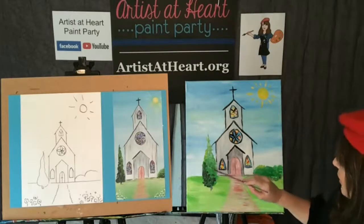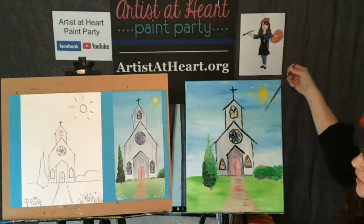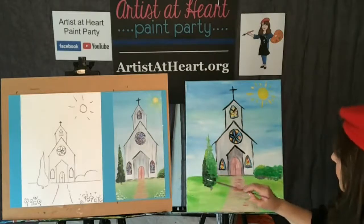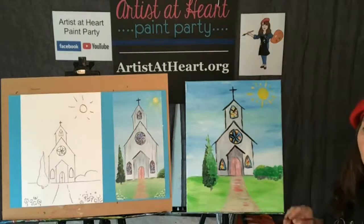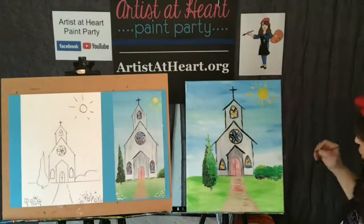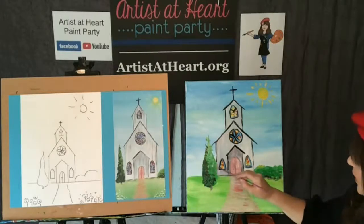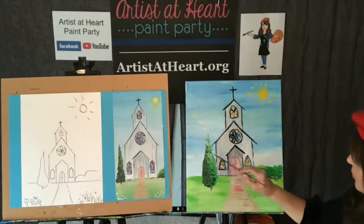You know, it's going to be darker on the left side of the tree because the sun's over here. So the light's coming from over here. So it's going to be lighter on the right side and darker on the left, like a shadow. Where it's above the bush, the sun's coming down like this, so the darkness would be over here. But you want to blend it in.